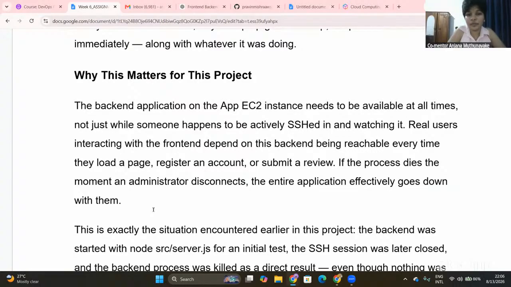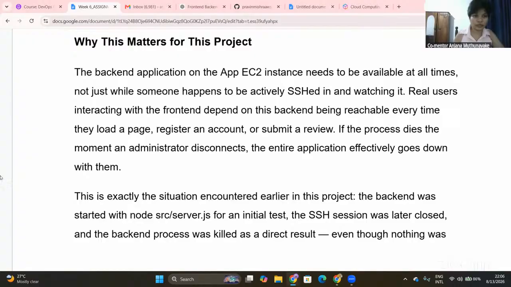And we have explained why this matters for this project. The backend application on the app EC2 instance needs to be available at all times, because we are sending API requests from our front end to our backend.